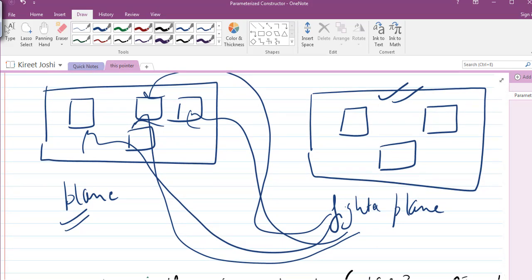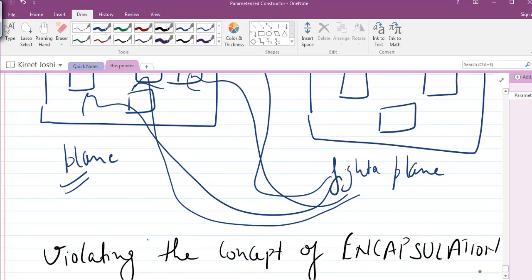Okay, so there should be some solution, because we can't write the same code again and again. If we create a class plane and create 4 variables of this plane class, and again we create a class fighter plane and create 4 plus 3, 7 variables, then we are doing extra work. We are not utilizing the resources. We are not using the reusability concept.